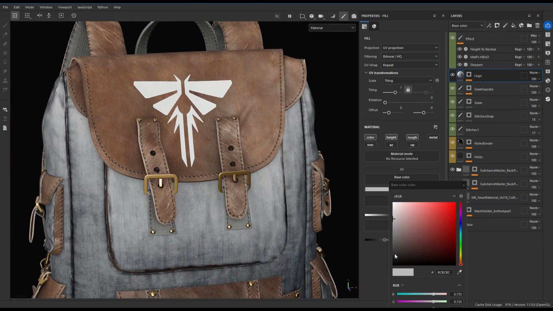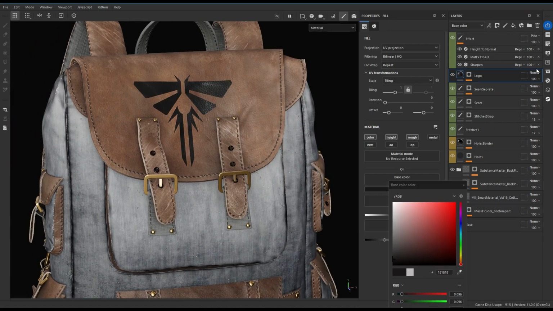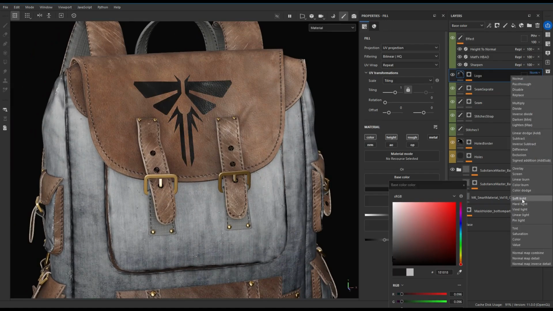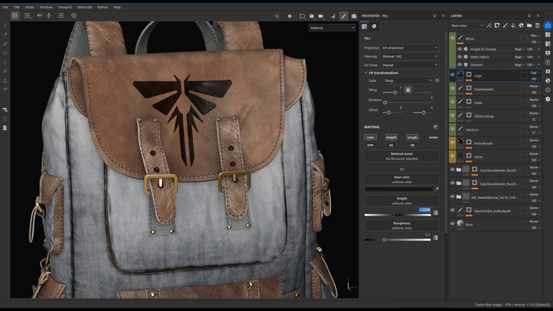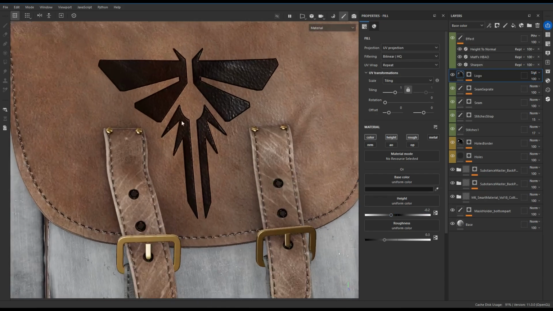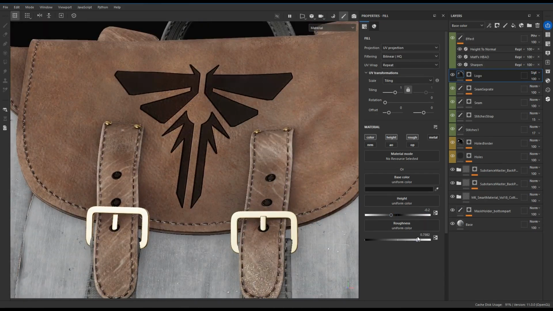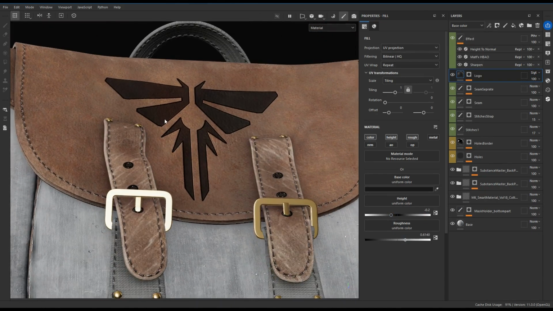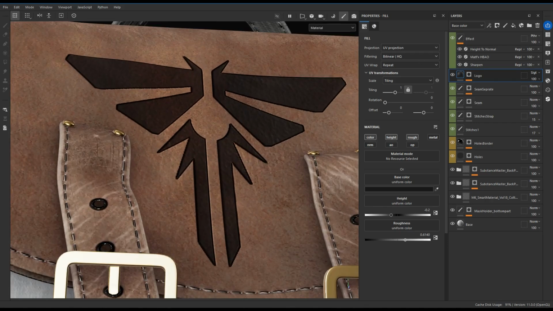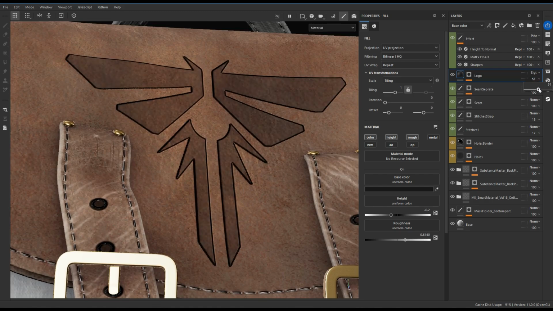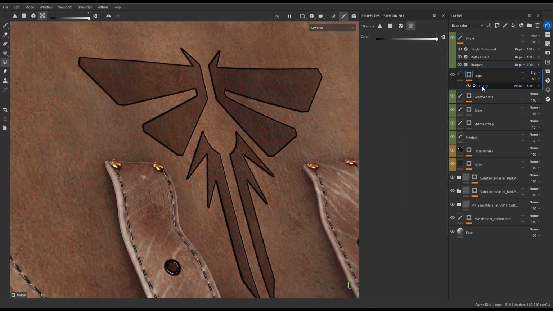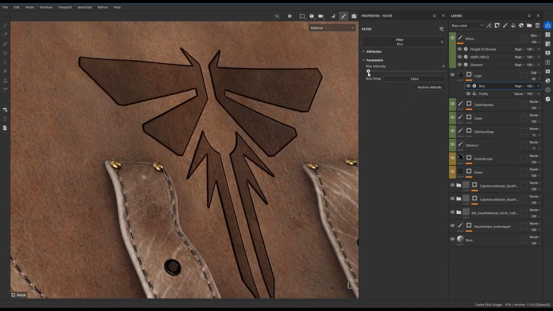And let's go back. So I'm going to make it darker. Just change the blending mode to soft light. And let's add a negative height value like negative 0.2 like this. For the roughness, I don't want to have some reflective area here. So that's enough. And for the soft light, I'm going to decrease the value here. Perfect. And let's add filter like blur, okay, but with smaller amount of the intensity.